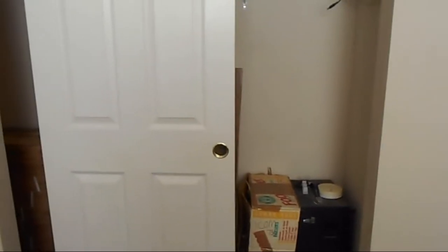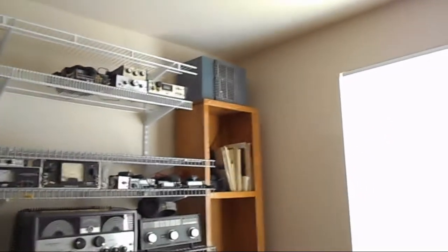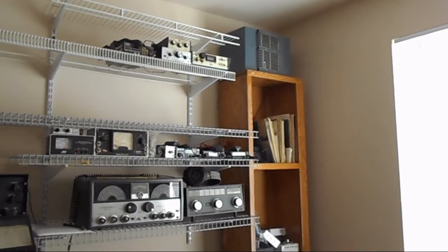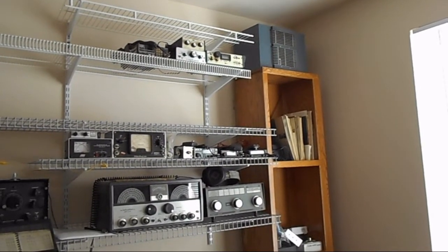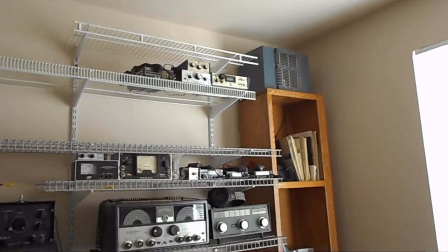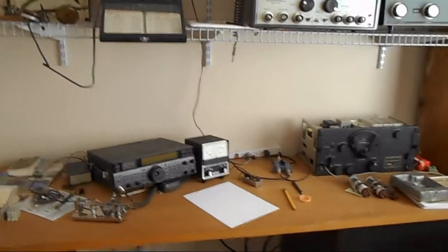Not to mention amateur radio books and stuff — those are all in there. Just wanted to give you a short look at what's happened here; I have more video I'm going to shoot for the rest of the house. He does have a shed he built from scratch in the backyard. That Halicrafters speaker up there was from an SX24 — he bought the set from Halicrafters about 40 years ago. The SX24 was stolen and all he had left was the speaker — his house was totally robbed while he was helping me with my mom, who had Lewy body dementia at the time. He's lost quite a bit too.